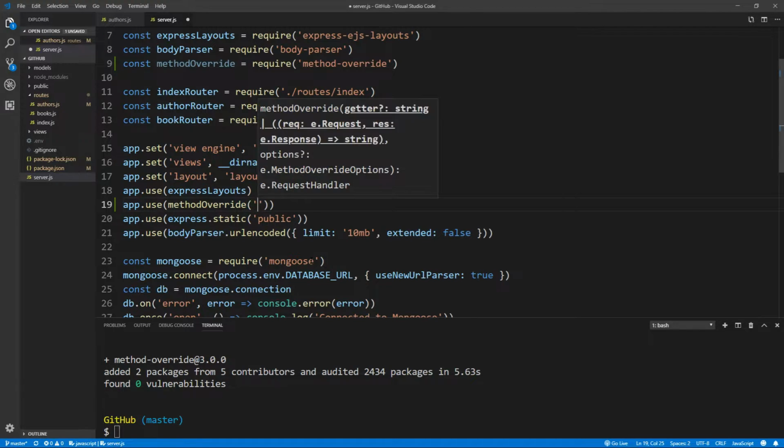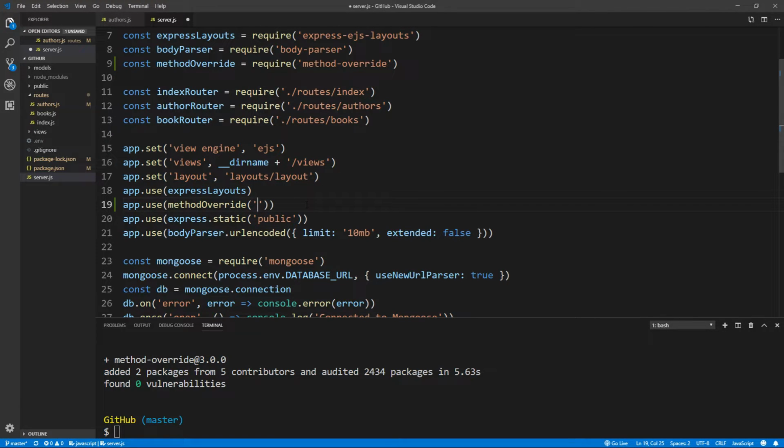And we want to tell it what we want that parameter to be. In most cases, you're going to use something like _method with an underscore at the beginning, because this is very unlikely to be the name of an input on your form, because this is going to be sent as if it was an input on your form of _method. And this is where you're going to put either the put or delete in your form. And we'll see that when we start creating our edit and delete forms.